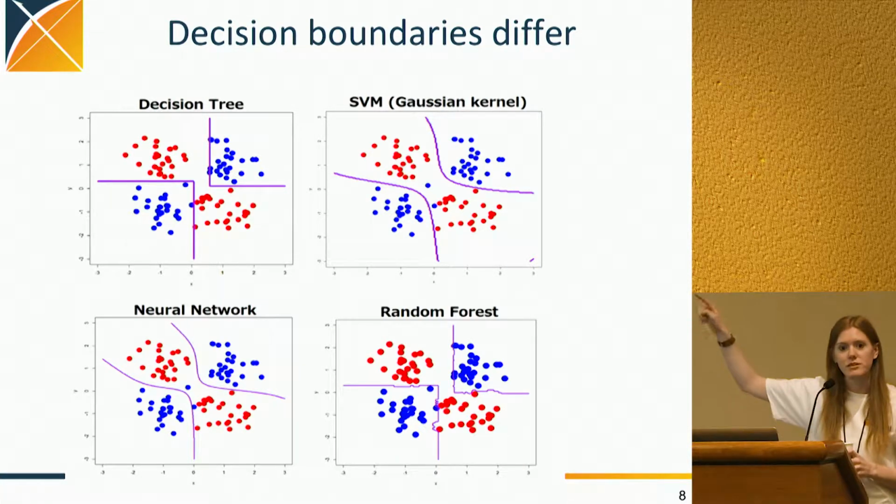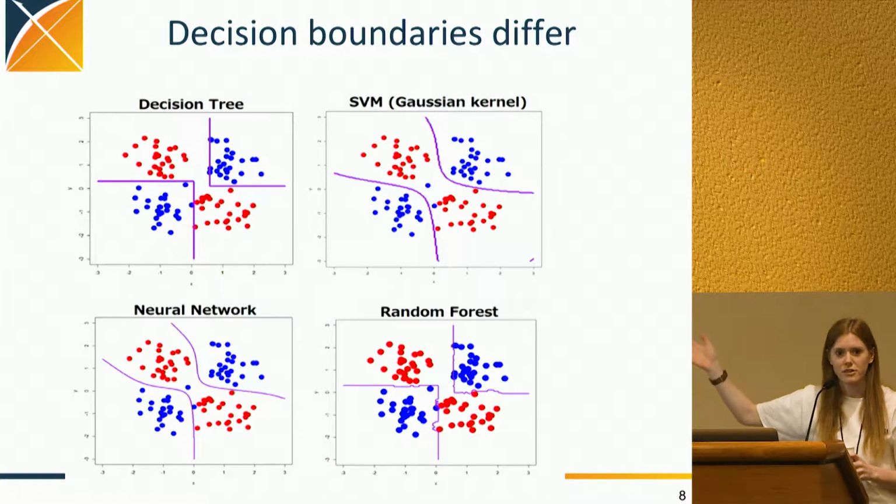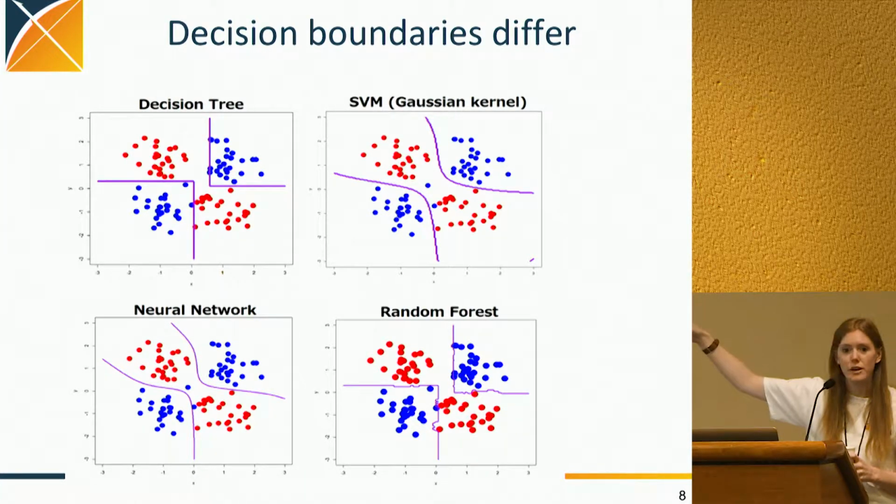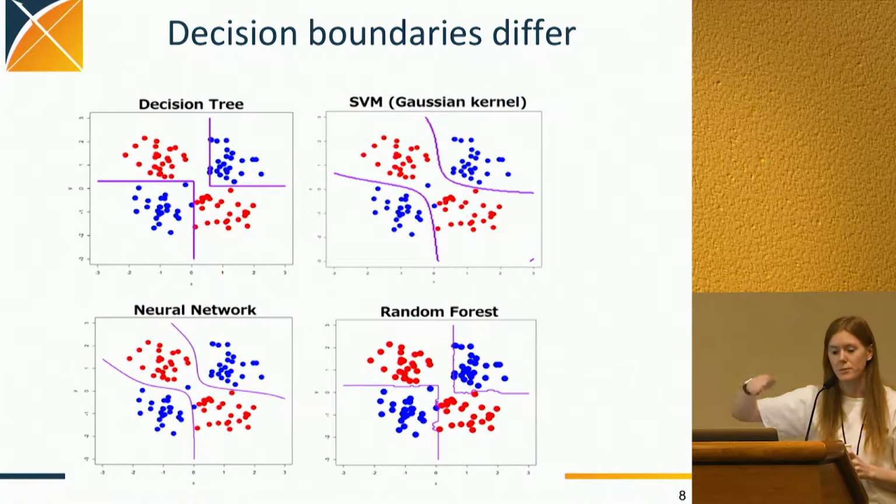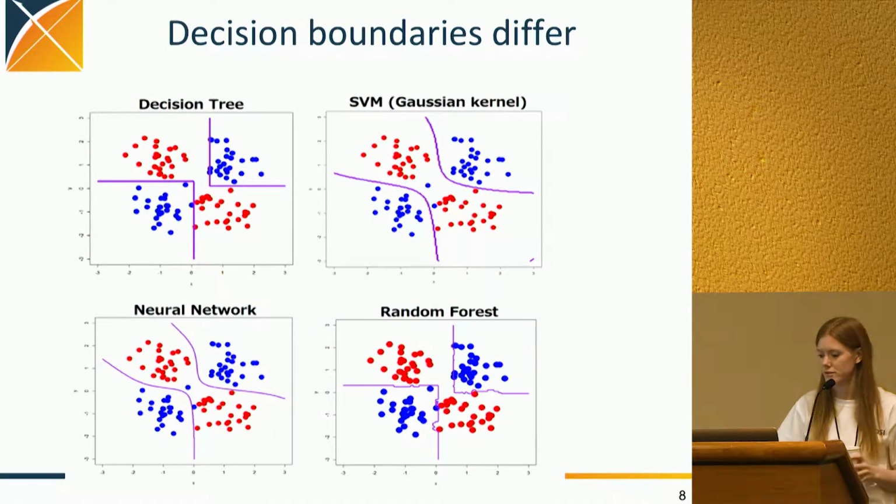Because they have different ways of doing the decision boundary, this is why you have the no free lunch. It all depends on how your data are. If your data are spread out in certain ways, you might find the decision tree works well with the ups and downs. But in other ways, you might need to have something that's got more flexibility. So it all depends on your data which model is going to be best. And this is why we recommend apply every model that you can.